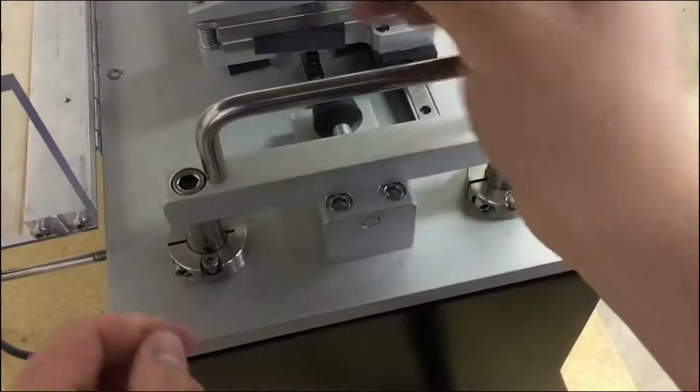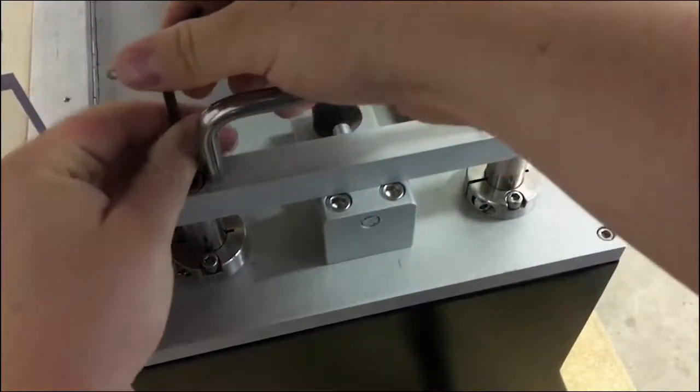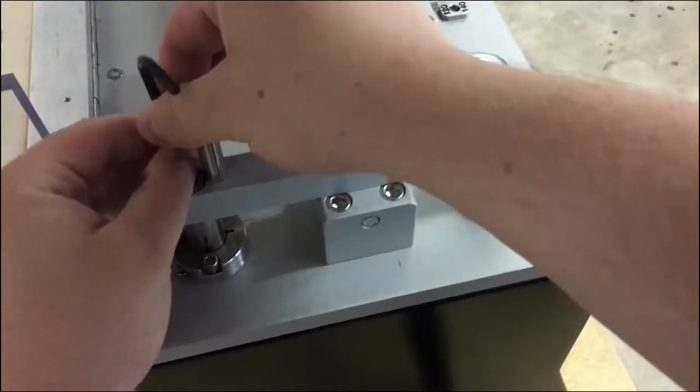Make sure not to take the screws out because it will be difficult to reassemble. Once you've loosened the clamps, the arm will lower for the GM test. Reverse this process to return the arms to an upright position.